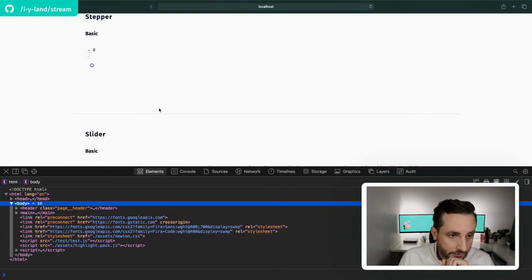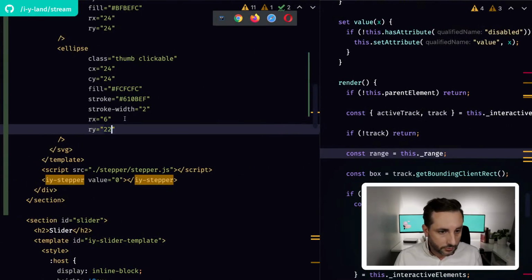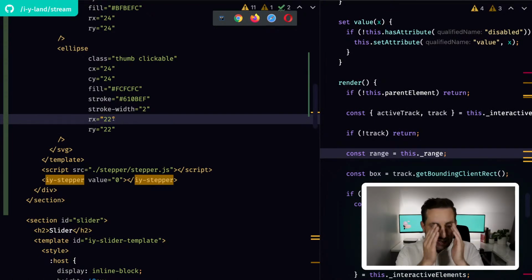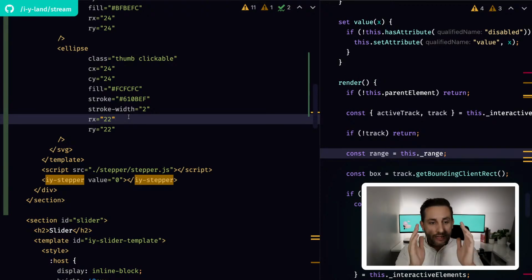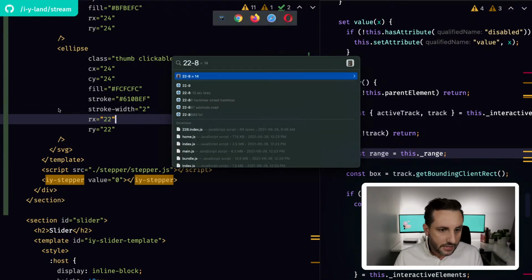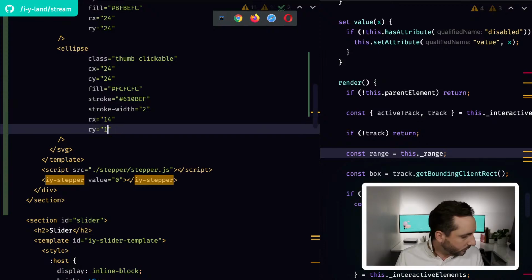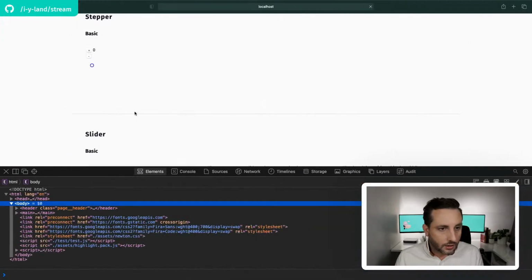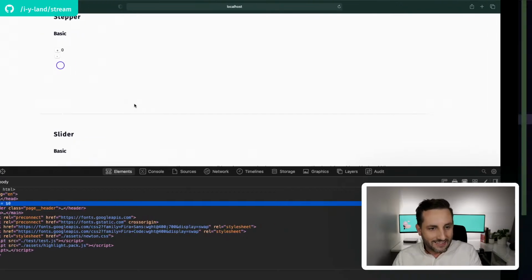It does not look right though. I don't think that's correct. What am I thinking? It's 8. Oh my god. Going from diameter to radius can be confusing. So the radius is 22 right now. I need to remove 8, not 16. So 22 minus 8, 14. Okay. So thanks for hanging out while I'm figuring mathematics. So here we have our first circle. Great. So that'll be our add circle.